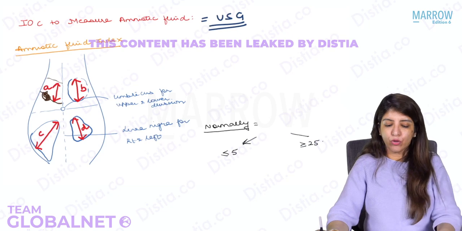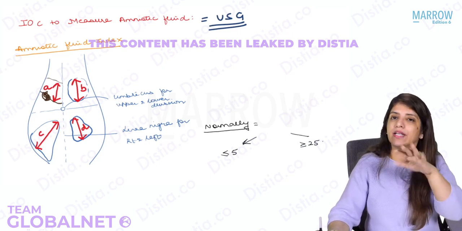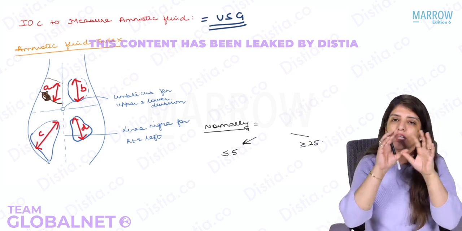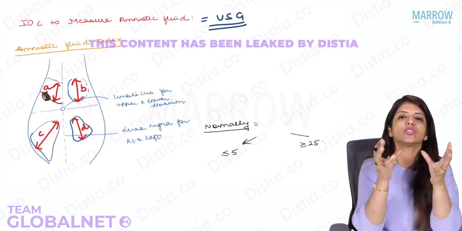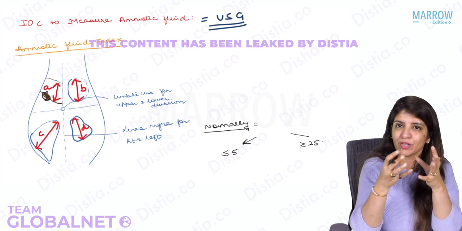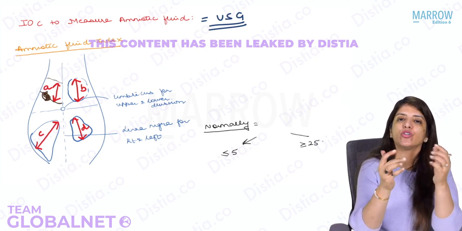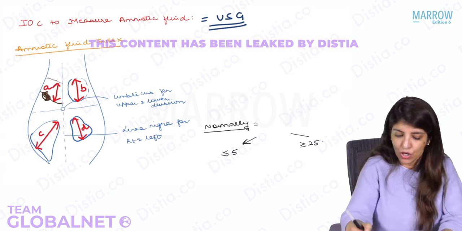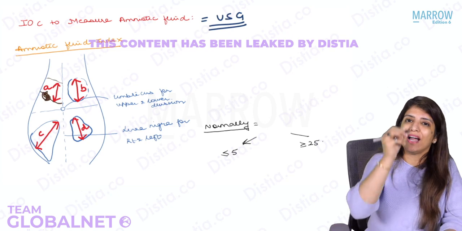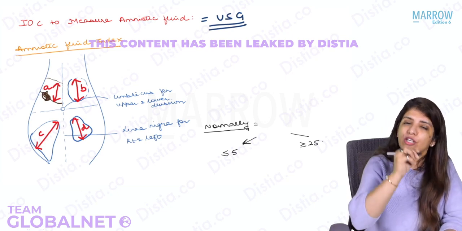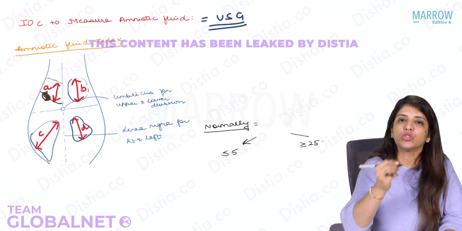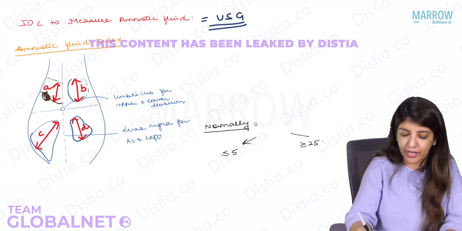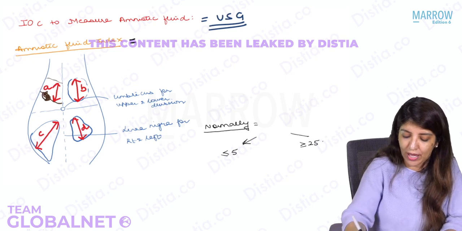So what I am going to do, I am dividing arbitrarily the abdomen of the patient into 4 quadrants, and in each quadrant, amniotic fluid is going to appear in the form of a pocket, right? So in that pocket, I am going to see whichever largest vertical diameter I can take out. So you are going to add the largest vertical diameter of each quadrant. And that is what is called the amniotic fluid index. So what is amniotic fluid index? How are you going to calculate?